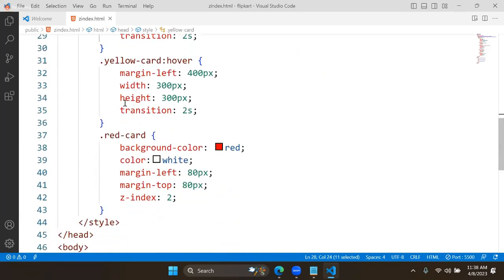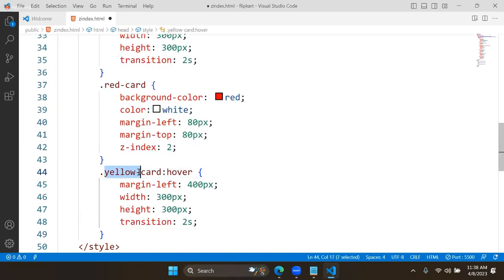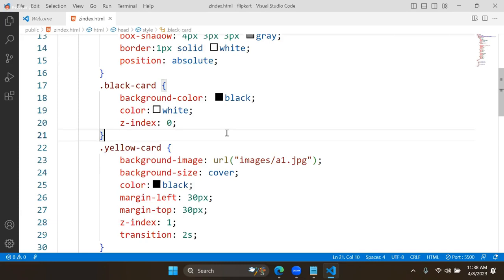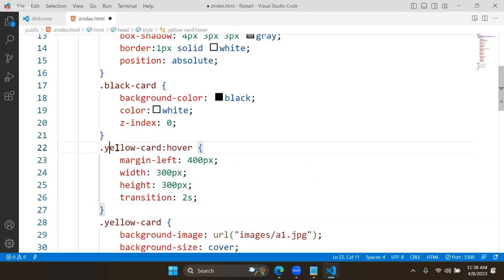That means this is the yellow card. And the same I have to give for the red card. And the same I have to give for the black card.